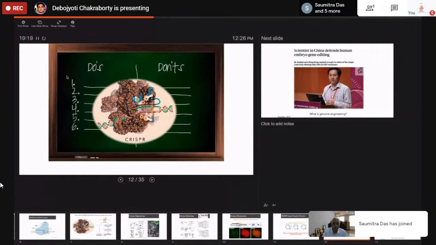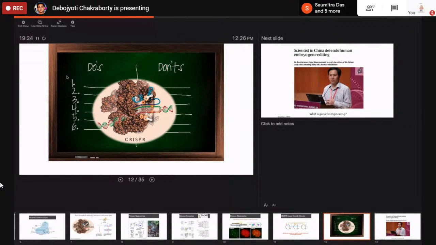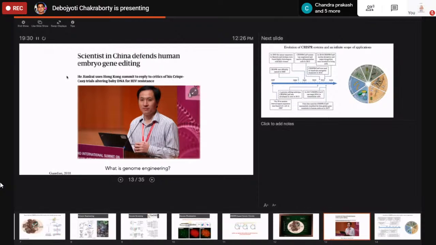Of course, when you have a technology so powerful, there are a list of things that you can potentially do, and then there are a list of things that you can potentially do, but you should not. And that's why that is the ethics question, which has been highlighted a lot in the last year or so, when He Jiankui was accused of doing the correction in the embryonic genome editing. So at the moment there is a moratorium on embryonic genome editing, where scientists across the world have kind of an unwritten code that they are not going to use it.